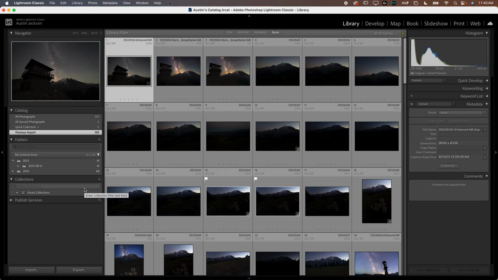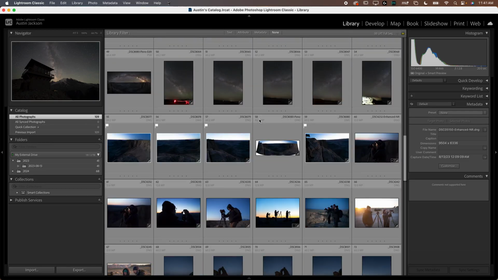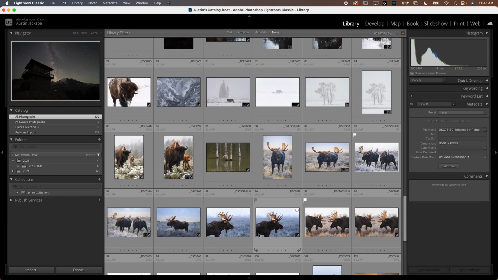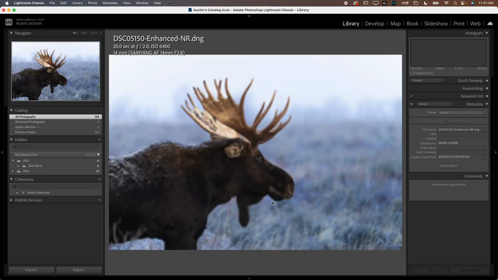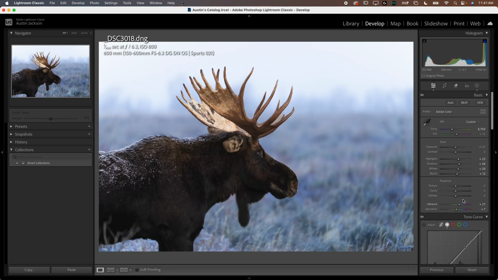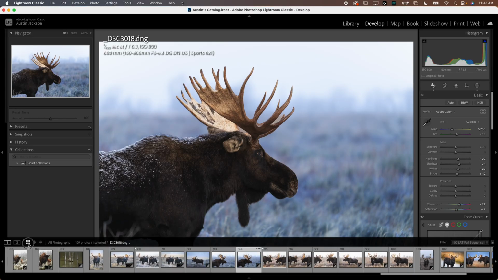Okay, then once your photos are all imported, you will see them here in previous import, and you can also view all your photographs by just hitting all photographs. Make sure you're in the library module. Cool thing about converting to DNG, which you wouldn't get if you left them in your camera's raw file format, is you can see any changes that I've made are already applied on the photos on import. So it carried over, these are edits I made in my last catalog. So it all carries over, so you don't actually lose anything.